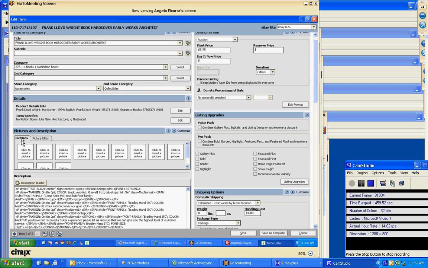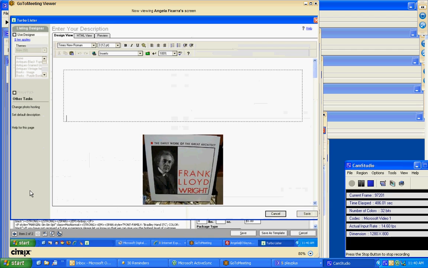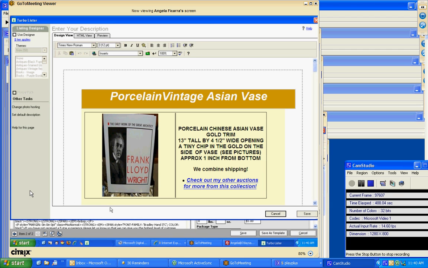Okay, now if you click on pictures, you'll be able to see if that came through. Perfect. Okay. The next thing we do is the next thing that shows. See how to the right it says auction and price? Oh, I'm sorry. We should do the description now. Go ahead and click on Description Builder so you can see all your pictures, and then you can put the description there. Description Builder, you said? Uh-huh. Okay. All right.